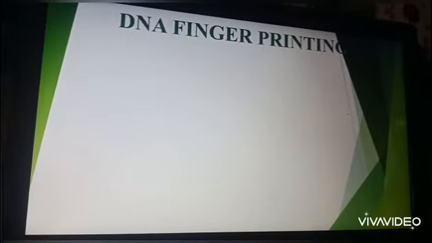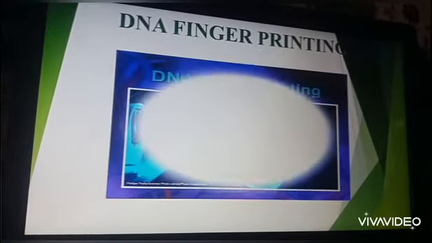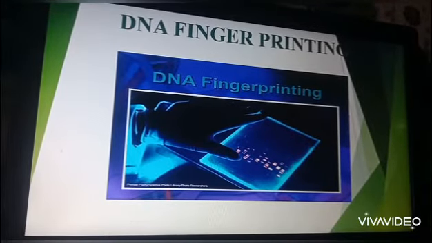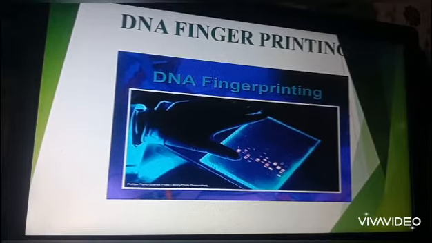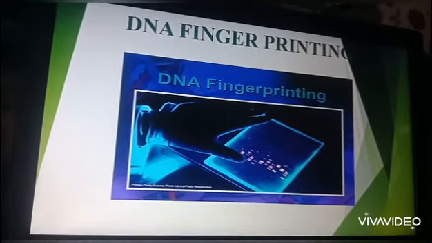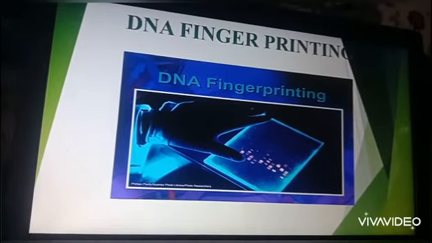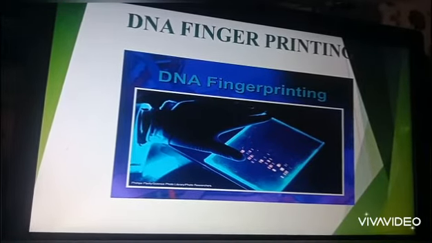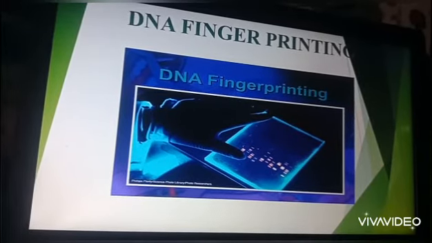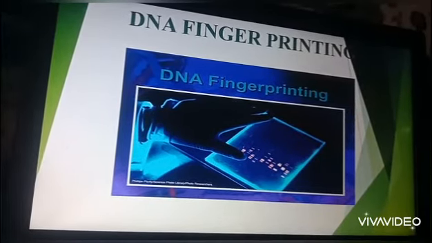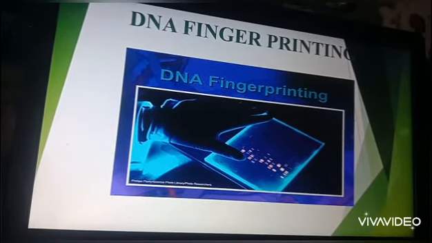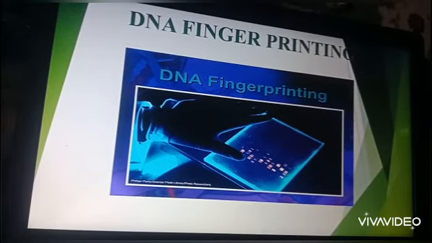The last one is DNA fingerprinting. DNA fingerprinting is a test to identify and evaluate the genetic information called DNA in a particular human cell. It is called fingerprinting because it is very unlikely that any two people would have exactly the same DNA information. The test is used to determine whether a family relationship exists between two people, to identify organisms causing disease, and to solve crime.